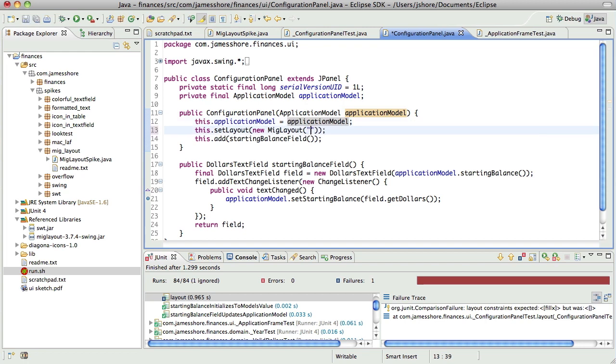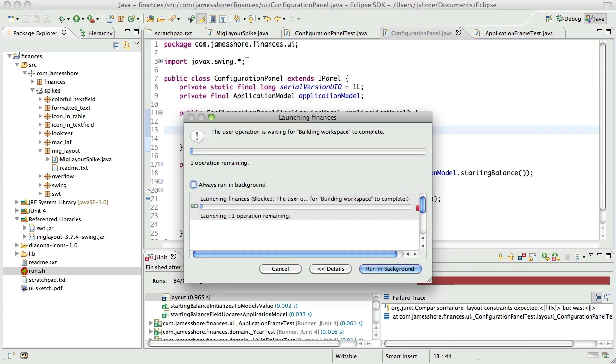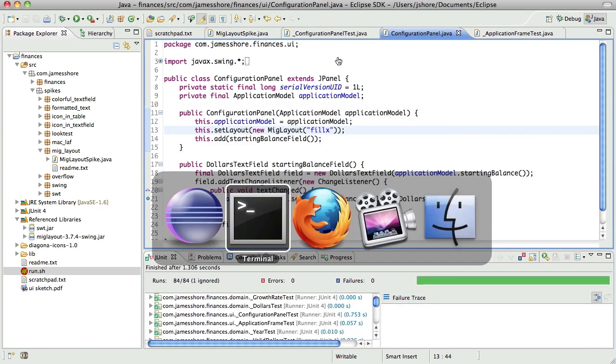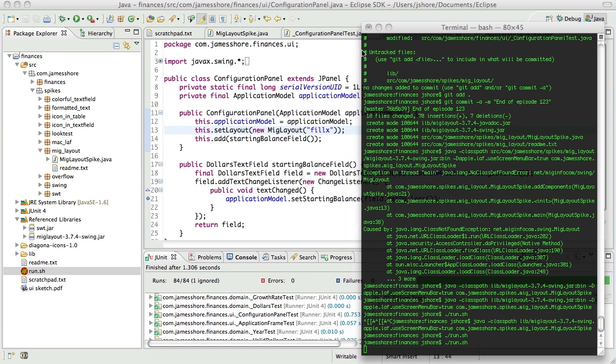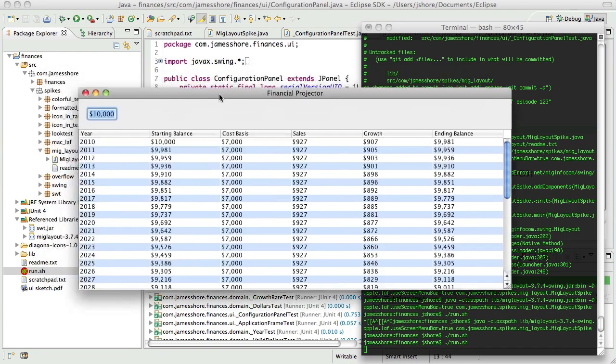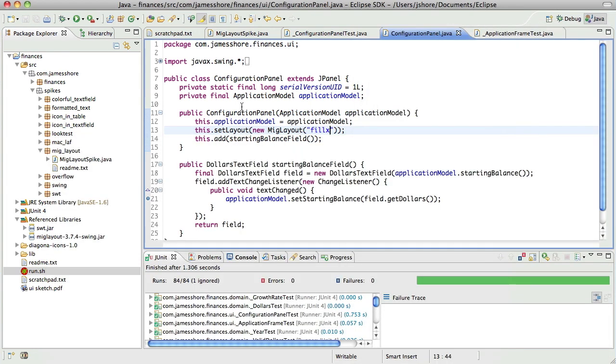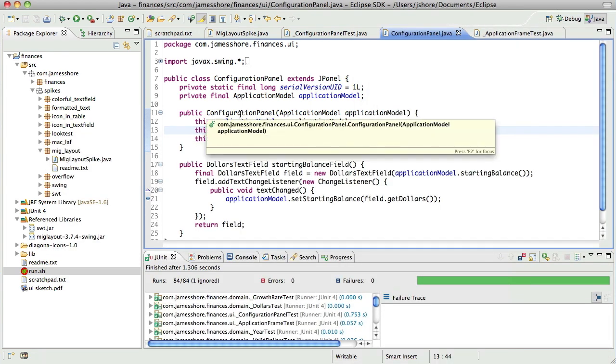But then putting the appropriate constraints in is trivial. And then, of course, because we're not actually testing the behavior, we have to make sure it shows up properly. And it doesn't, which is a little disappointing. I expected that to work. Why did it not work?